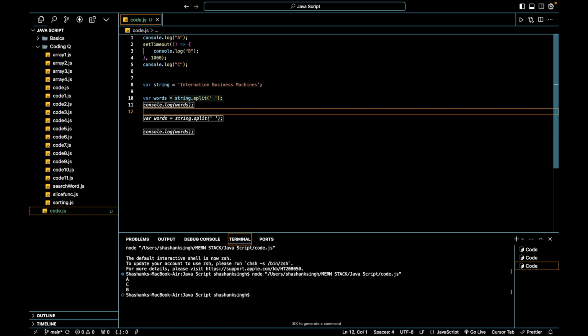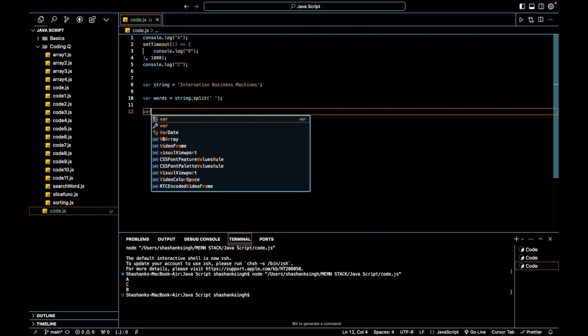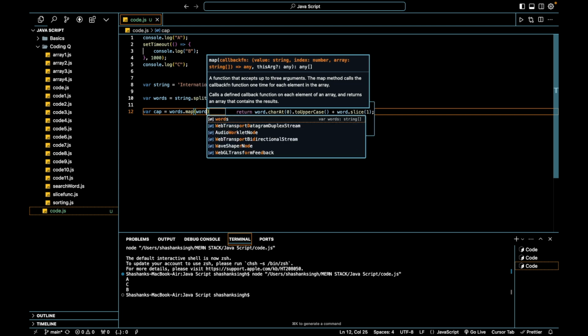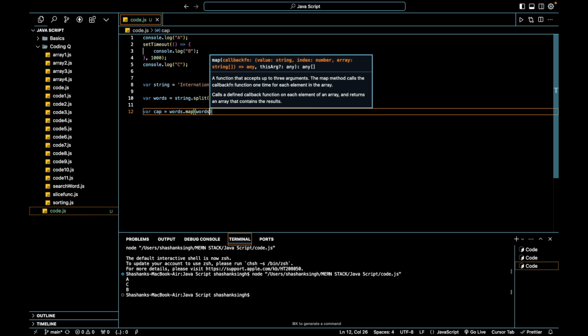I took out from the words only the capital letters, that is index 0. So cap equals words map, and I will complete it like this.